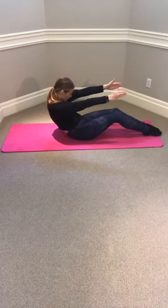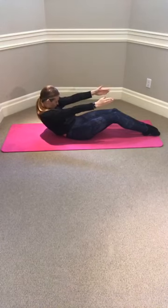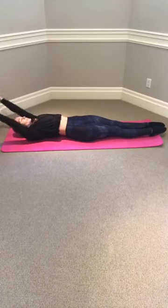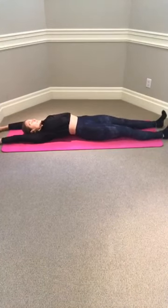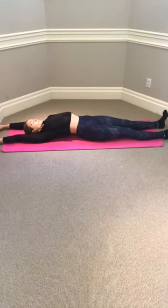Keep reaching the arms. Long opposition. Find that center line of your body. 4, 3, 2, 1. Full body stretch. Stretch the legs out. Flex the feet. Let your ribs puff out here. Let your back arch.